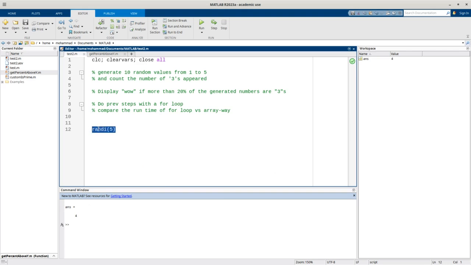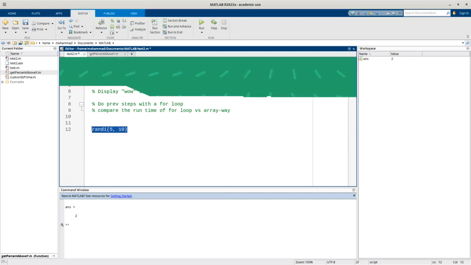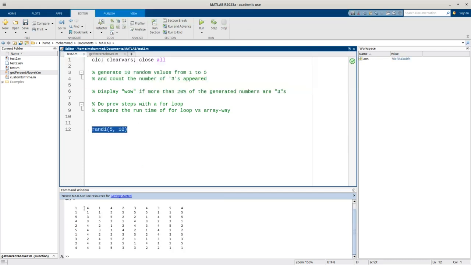Now it gives me 4. It gave 5 two times in a row, but it generated numbers between 1 and 5, basically. Every time I'm pressing F5 it gives different numbers. Now you can populate an array with these numbers. So say 10: you have now a 10 by 10 array populated with randomly generated numbers between 1 and 5.